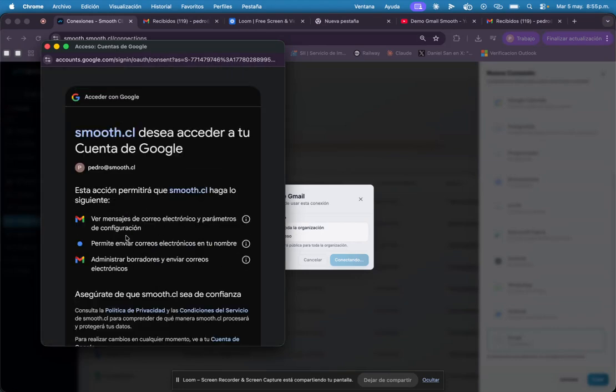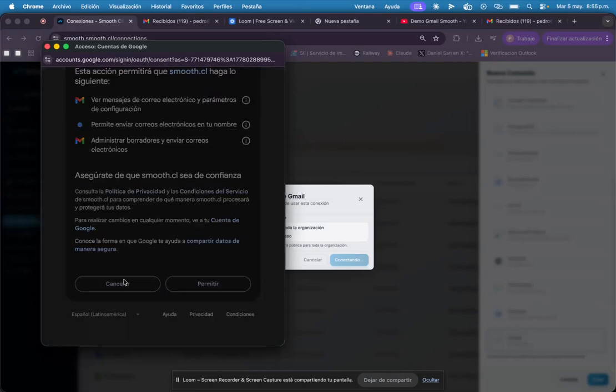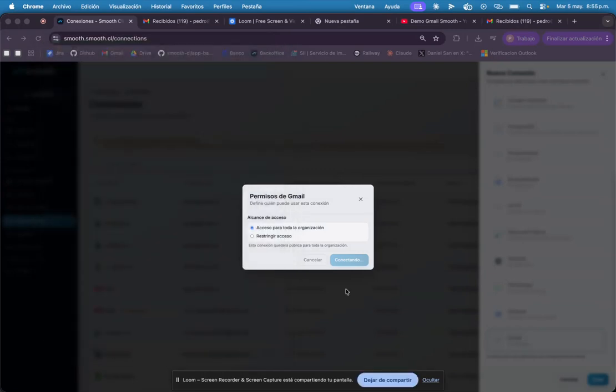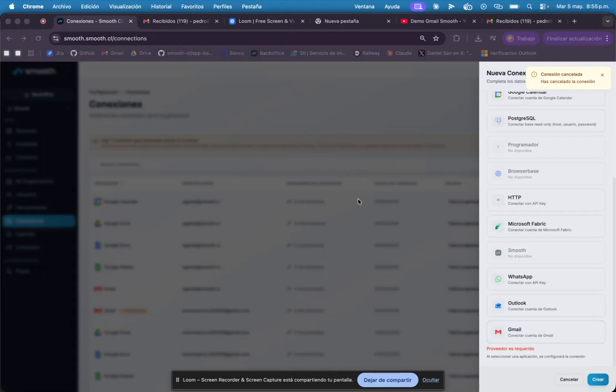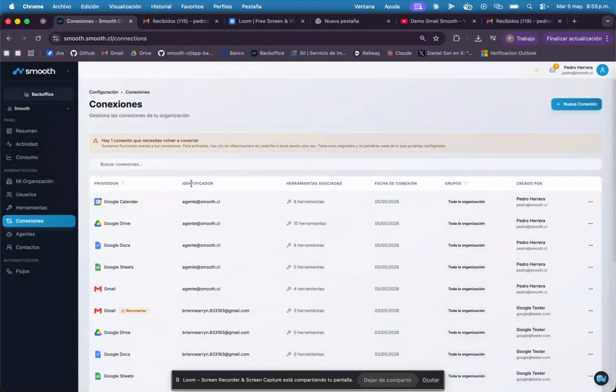Like with Gmail, you can see these scopes. I'm not going to do that because I have already done that. And you will see here, this email can now use the Google Calendar API, the Drive API, Google Docs, Google Sheets, and so on.